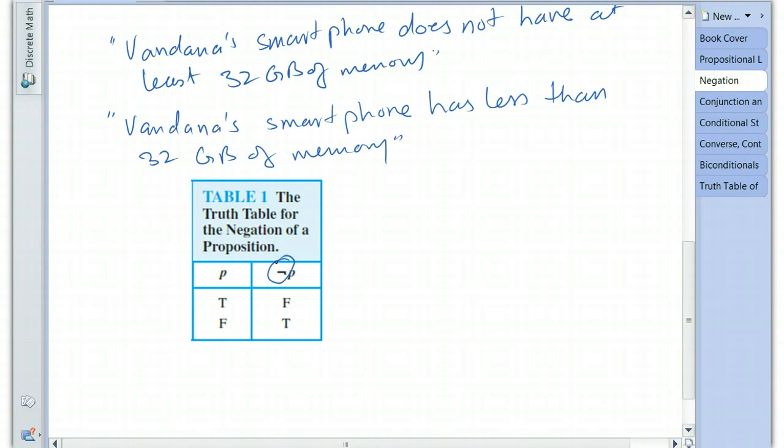The negation operator constructs a new proposition from a single existing proposition. So keep in mind that if P is a proposition, then ¬P is a new proposition.